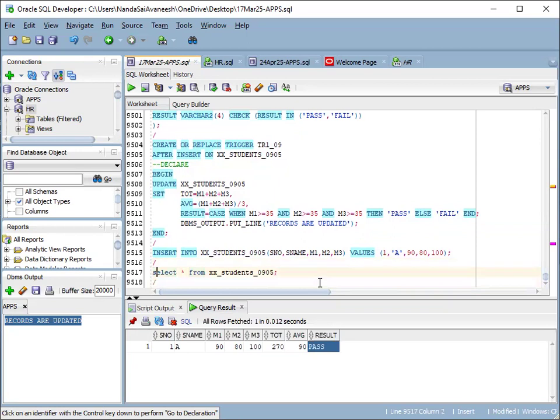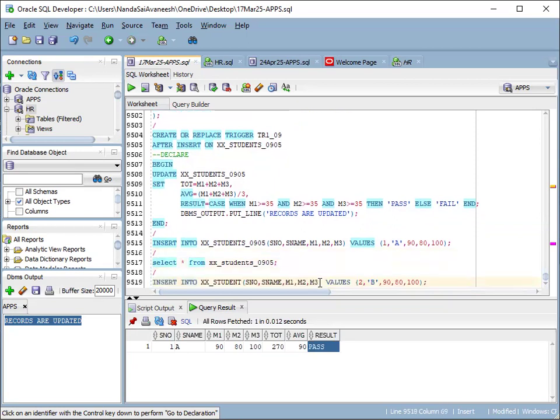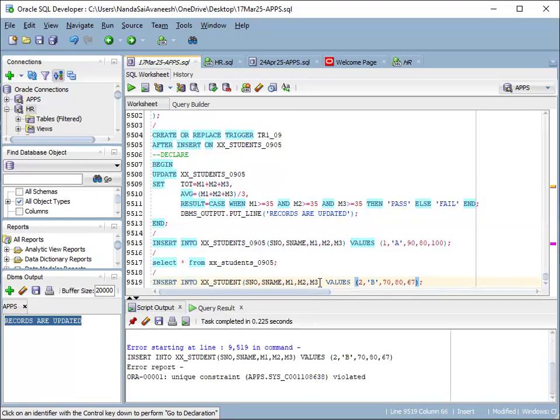Okay, suppose I will insert the same record with 70 and here 67. What happened here?